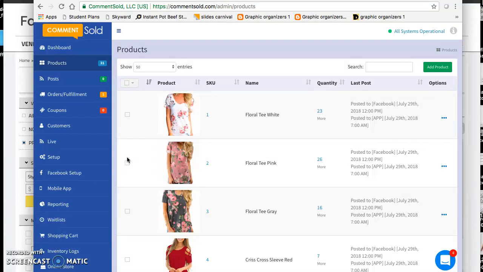So I started with Comment Sold. My numbers in here are kind of weird, but I started with Comment Sold, and my group took off. I had a phenomenal sale. And then I was like, well, I want a website because I want to be able to have people that aren't on Facebook do it. And so then I switched over to Shopify for 2 weeks and I realized I was stupid because my group was the one that was giving me all the sales. Then Comment Sold emailed me when I was going to stop and asked me why, and I was like, "Well, I just want a website." And they're like, "Well, we have a website," so it just kind of made sense. So yeah, I don't know.